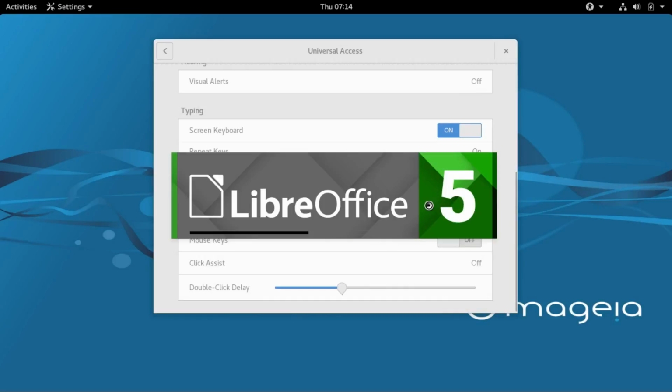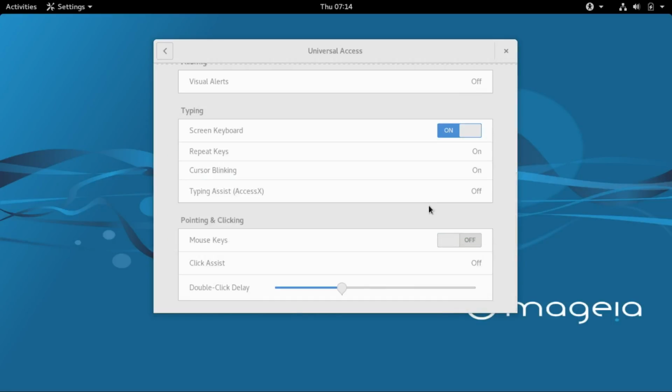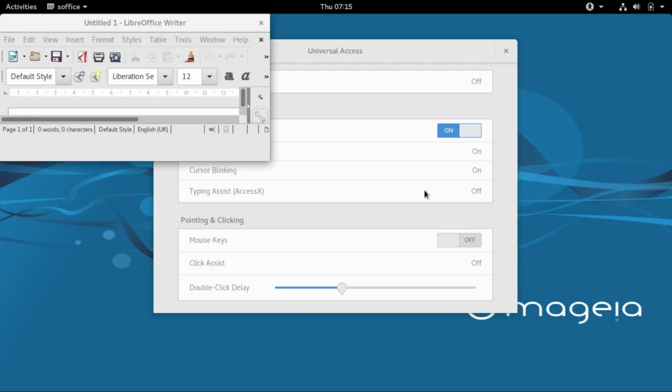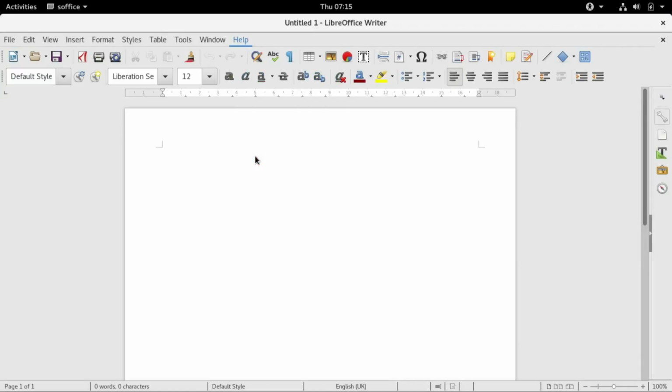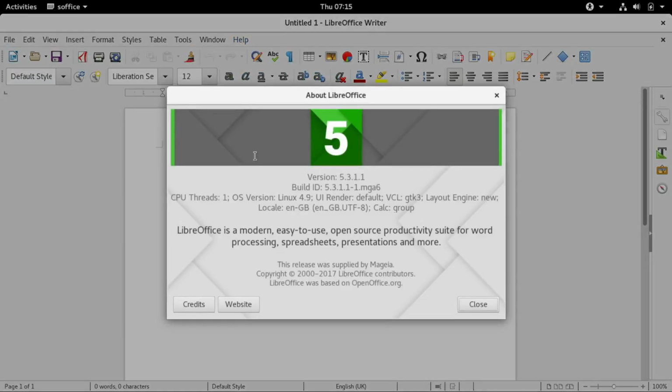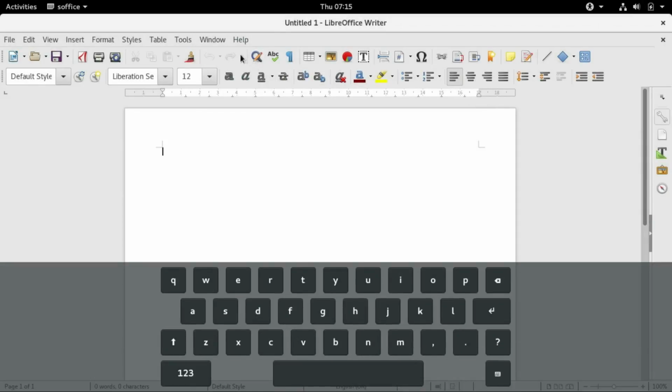I'm fascinated to see what version of LibreOffice 5 it will be. 5.1, 5.2, 5.3 maybe. I don't have a clue, but I want to know. It is LibreOffice 5.3. Oh my goodness. It's the newest version of LibreOffice.